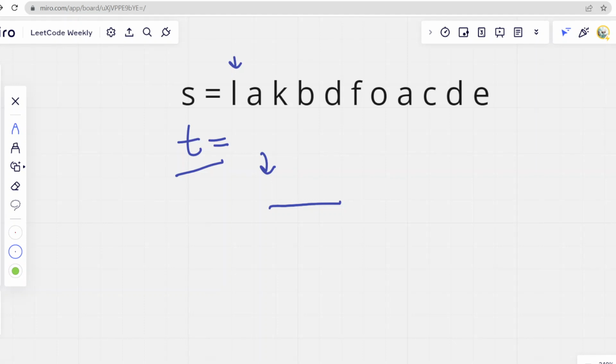So let's see how this is working. Let's understand a little bit more. First of all we will have L here, because we have nothing in T to remove. Now we have two choices: appending A in here or removing L and writing it on the paper. Definitely A is smaller, so it will not be a good idea to remove L and write it on the paper, because that way we will not get a lexicographically smaller string.